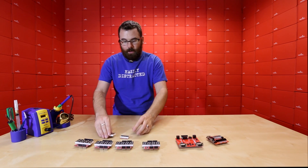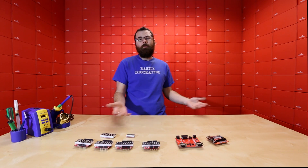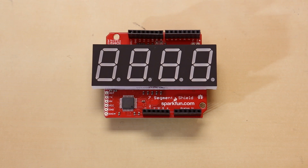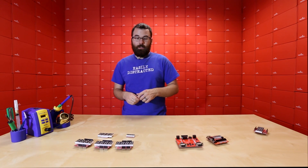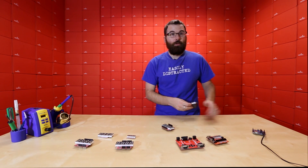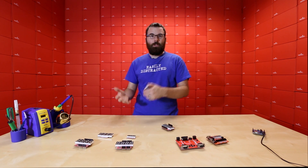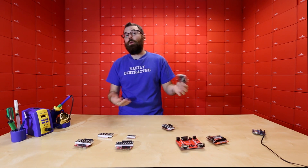Sometimes you might not want a standalone unit — you might just want it on a shield for developing or other reasons. So we now have the Open Segment in a shield form factor, and we've got it in all the colors except blue — we're just waiting on the actual seven segment displays to show up, but we will have it in blue eventually. The nice thing about all of these, including the small one, is they all have an ATmega 328 on the back. So you can use them as a shield, send them a serial signal, or control them with something else. A lot of people have actually used the code we've put on these, reprogrammed them, and turned them into their own little standalone Arduino.